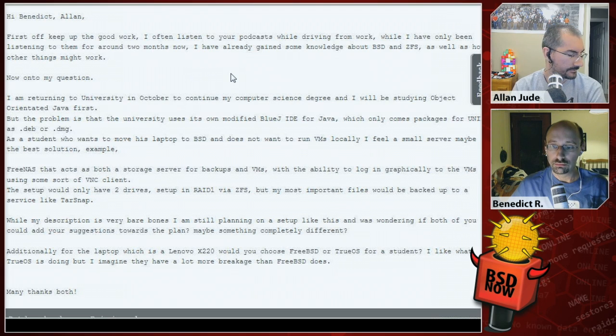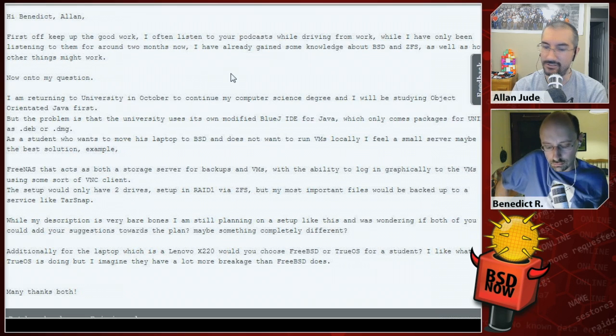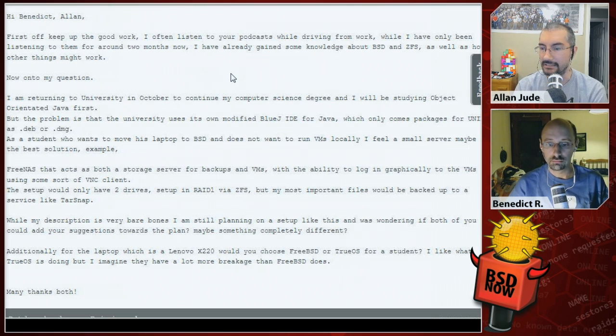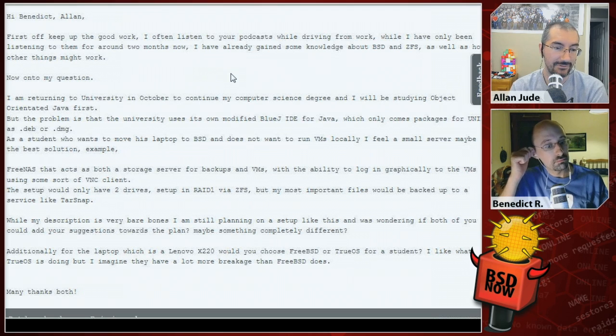So I have two X220s here, one with vanilla FreeBSD and one with TrueOS. I admit at one point I had to look at the TrueOS one and steal one of the configurations to make it work on vanilla FreeBSD. If you track the new TrueOS stable branch, it's a lot less breaky than it used to be. So it's probably fine to just use TrueOS. But yes, with the X220, it's got all the drivers already in FreeBSD. So my one laptop downstairs that's FreeBSD 11.0 just runs stock everything. Suspend and resume works, the wireless works, everything is great. But yes, I have a second one with TrueOS and it works great too.